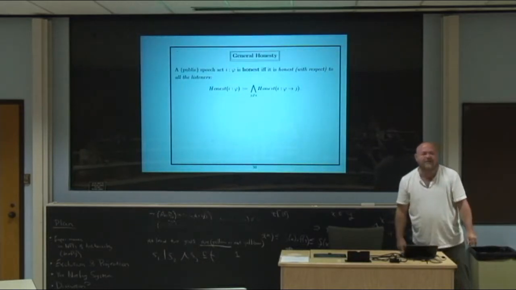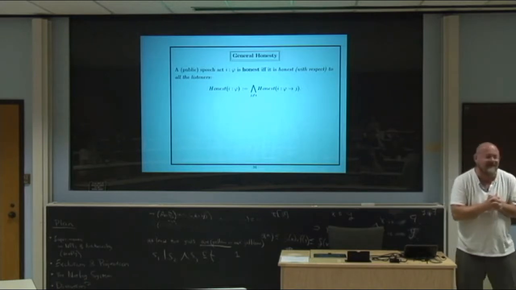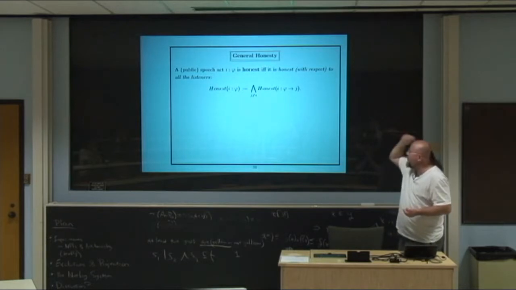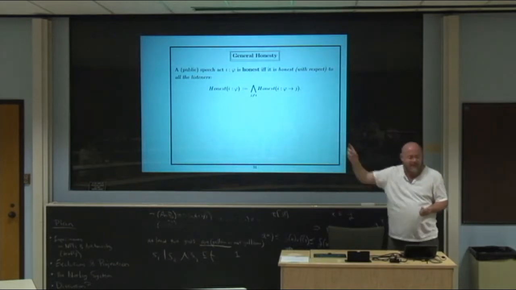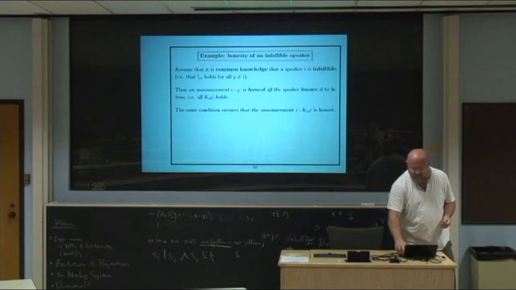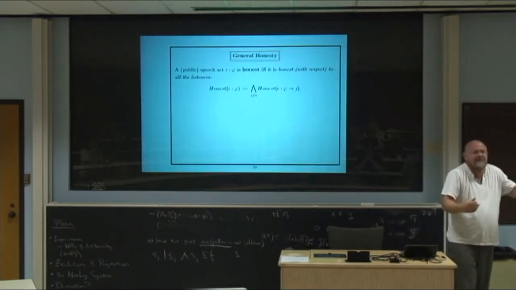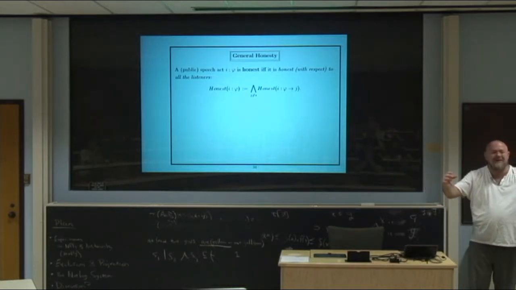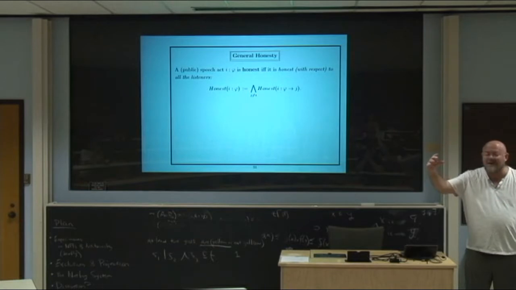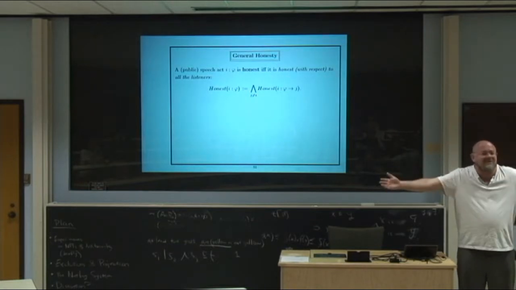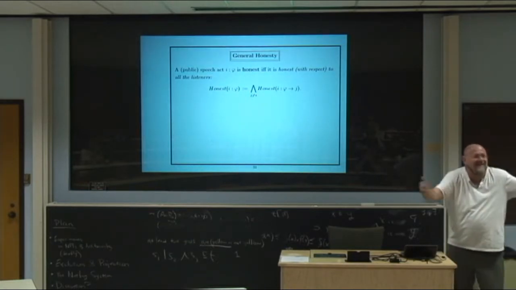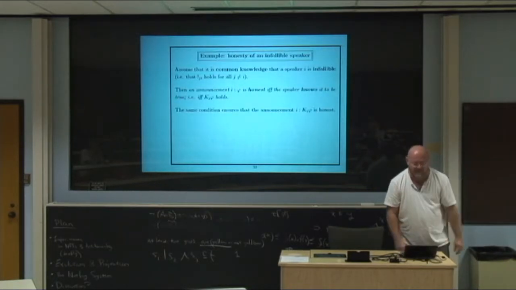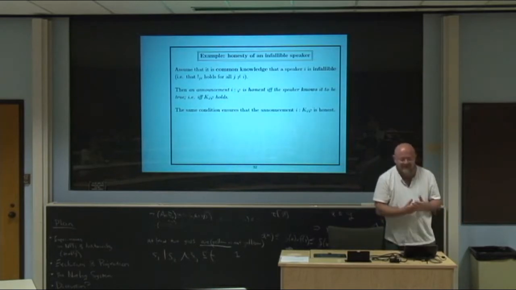And of course, it's harder to be honest to everybody. That's a fact of life. What could possibly be honesty to everybody? Well, if you are honest with respect to all the agents, all the listeners, sometimes it's impossible, because think of it, if somebody trusts me and somebody strongly distrusts me, and somebody always does an upgrade with what I'm saying, and somebody does an upgrade with the negation of what I'm saying, then I can't possibly be honest to both. Right? Because I either believe it or I don't. So sometimes it's not easy to be honest. But okay, let's see examples.